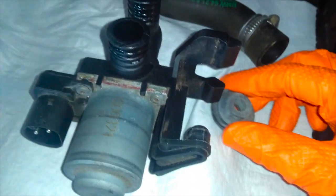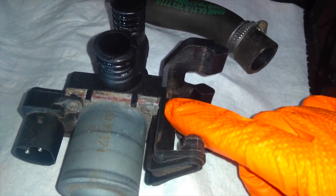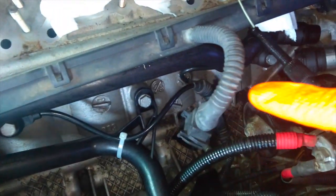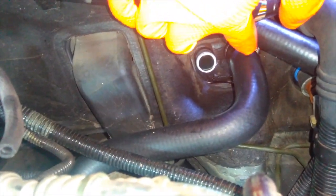There is a grommet that goes on top here. Make sure not to lose this. That part goes second, so second you pop out the grommet. And so the top heater pipe here out of the head goes into this part. This is a new coolant hose, and that goes down to the right side here of the heater core.